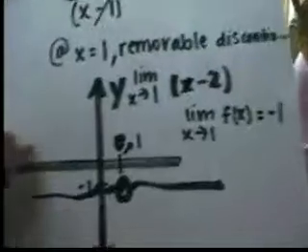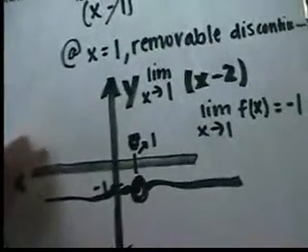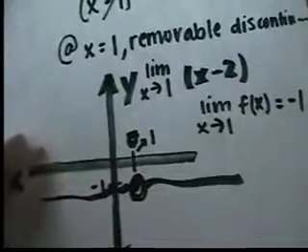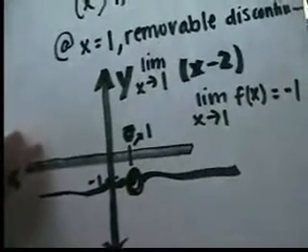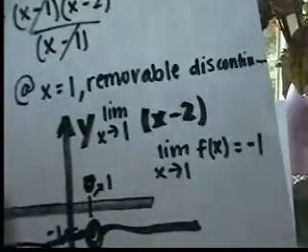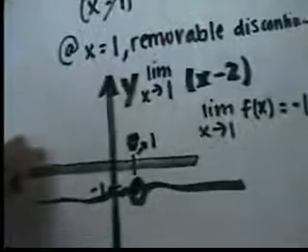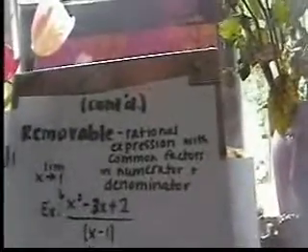Let's look at it on a graph. Now you see that at x equals 1, there's a hole there, but the value is at negative 1 because you plugged in 1 in the continuous function which gave you negative 1. But there's a hole, thereby making it a removable discontinuity. Now that we looked at some graphs with removable discontinuities, let's look at some examples of continuity.